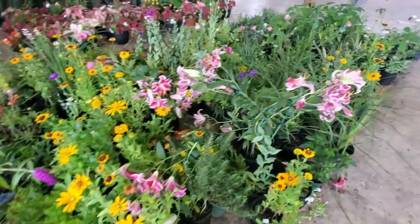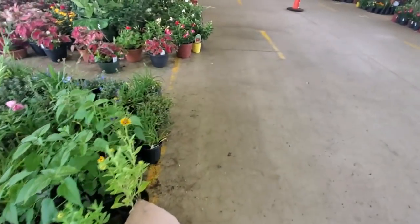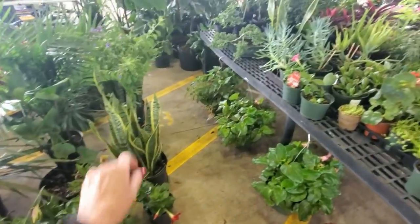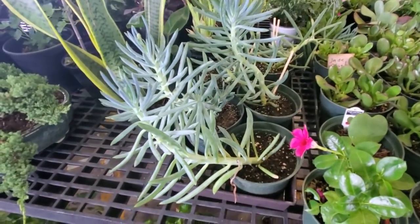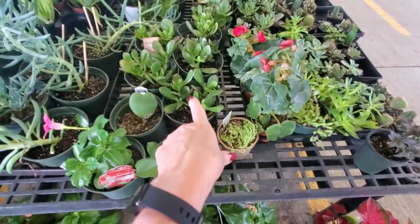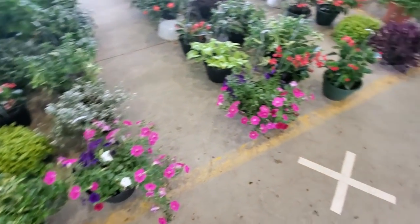I need my grandmother here — she knew all about plants. She'd stay here all day looking at all this stuff. She could grow anything, she had a green thumb. Not me so much. There's a snake plant — I do recognize those. This looks like something from outer space. That's a succulent, but I don't know what the heck it is. These are jade plants — I did keep a jade plant alive at work for several years, and then one day it just died very suddenly. I think somebody sabotaged my plant.